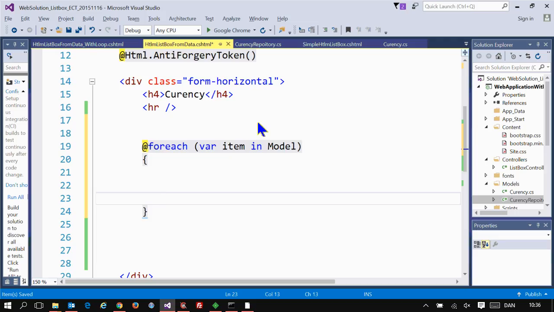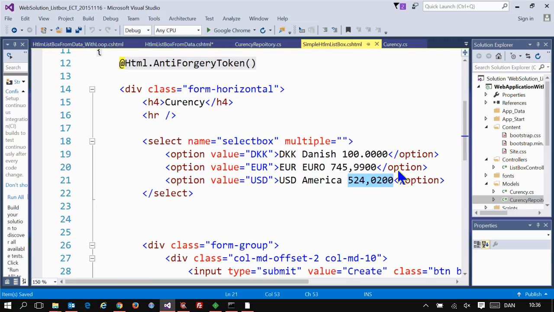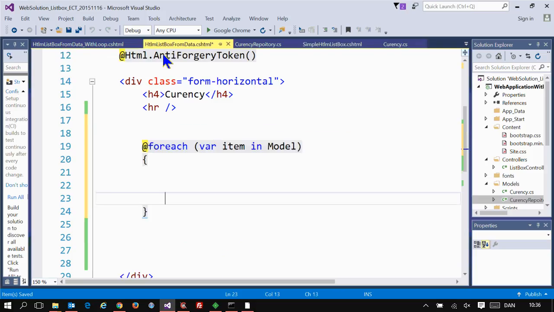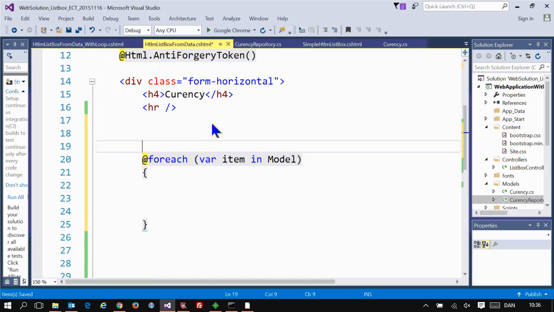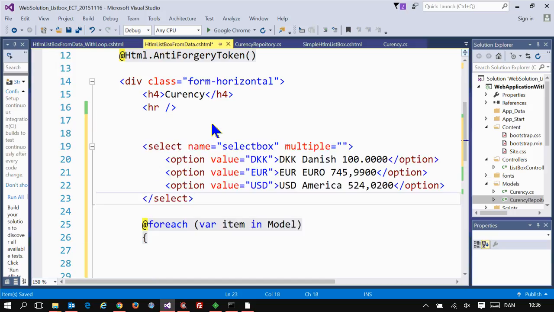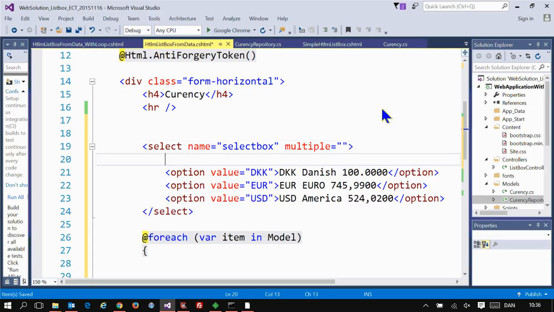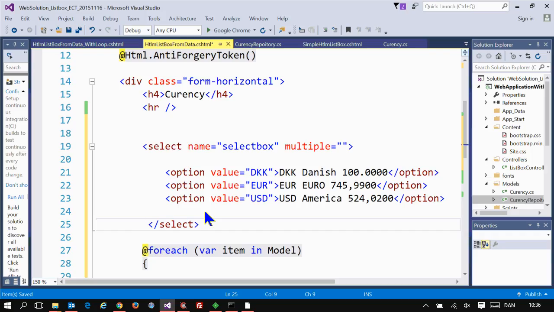So that's the loop. Then let's try to figure out what's to be done in a loop and what's not to be done in a loop. So we had this one. Let's copy it, and we can change it a bit. If we put it here, we can see what's to be done outside the loop and what's to be done inside the loop. And probably you will see that the select should be done outside the loop and the elements should be produced inside the loop. You see?